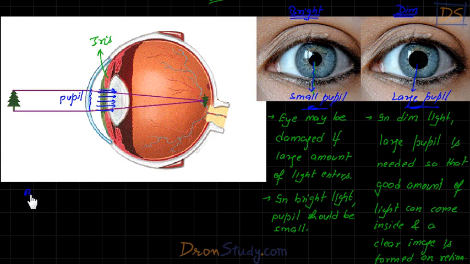See what happens, students, when you are in bright light and also when you are in dim light. I'll tell you both cases. When you are in bright light, this iris will expand like this. So if the iris expands, the pupil will become small. When you are in a bright room, the iris is actually expanding, making the pupil small. Okay students, so in bright light, the iris expands, making the pupil small.